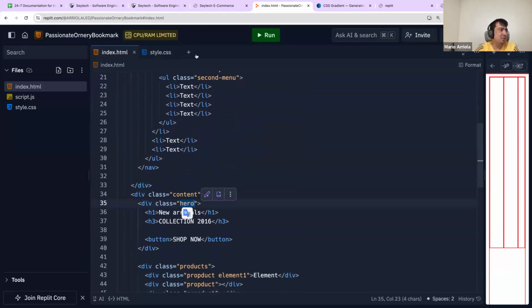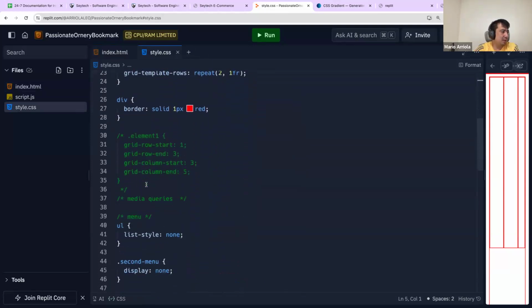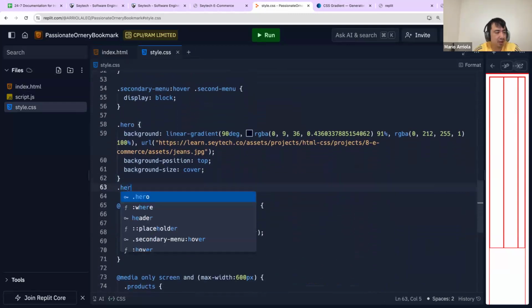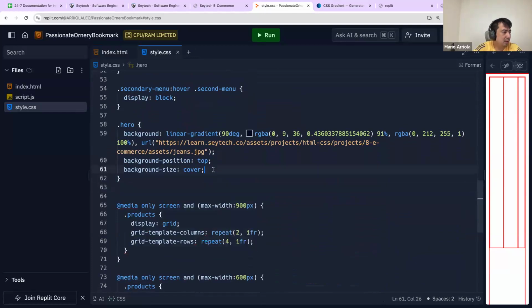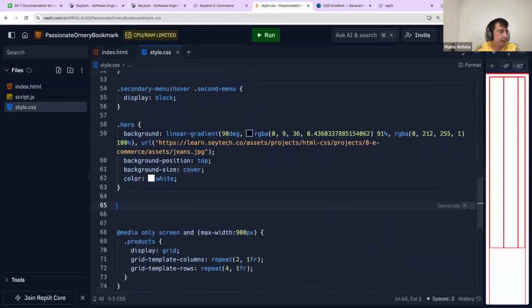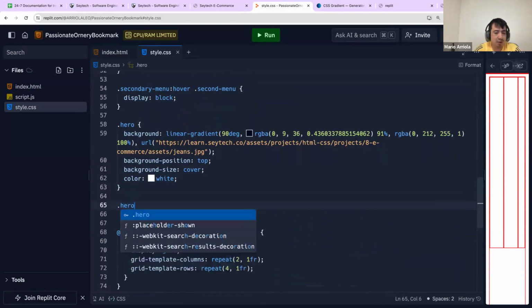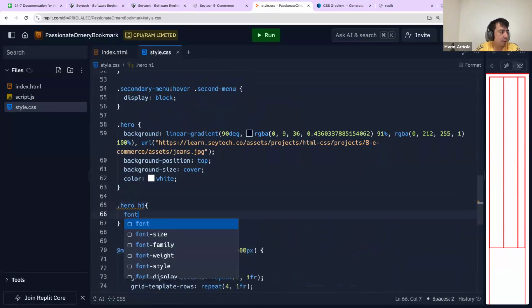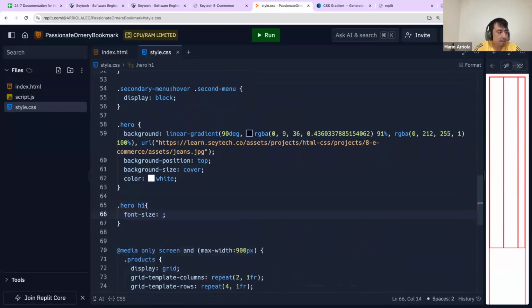I don't have anything. I can use hero H1, right? I can just use hero and say all the letters will be the color white. And I just say, hero H1, maybe font size, I don't know, 50 pixels, just to have a number.